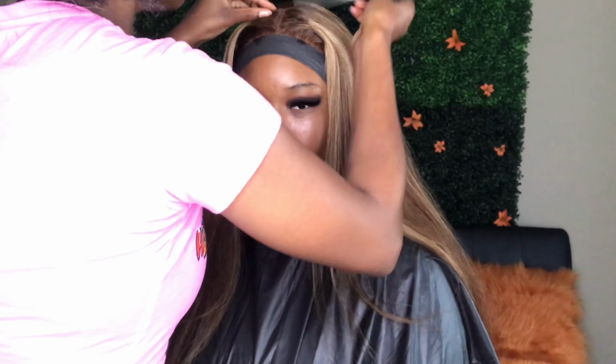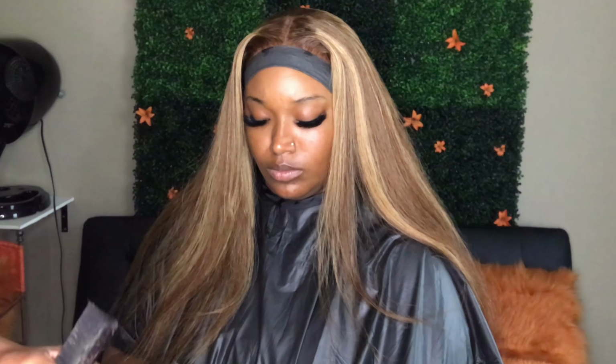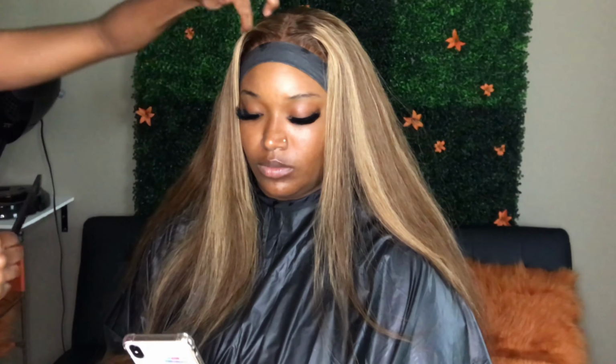I am going off of a picture. This is an Eric Tate inspired style, but it's really just some layers, face framing layers with some body curls. So we'll get into that once we reach that moment, but I'm going to take my time and hot comb my client's wig down flat and exactly how I want it, so I can achieve the look that she is wanting. Okay, it has to give what it was supposed to give.